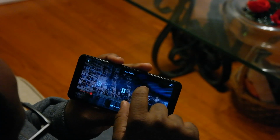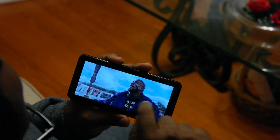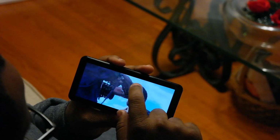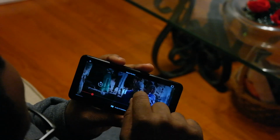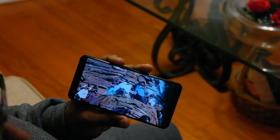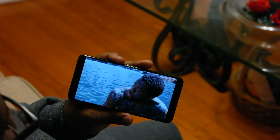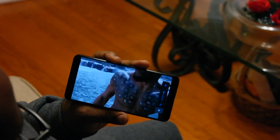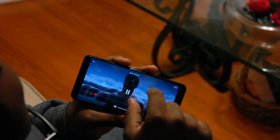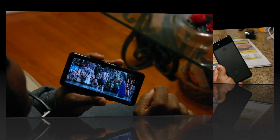Now, the one last thing I will say about the notch is that when it comes to watching videos, that's where I really thought that would be a problem. But as you can see here, watching some Black Panther, the phone seems to compensate for the notch, and you don't even see it when you watch it. I've tried to minimize the screen and maximize it, and honestly, I've had just as good a video experience as I had on any other device. So when it comes to me, I'm okay with the notch. Like I said, you let me know how you think about the notch. Alright? Now, let's talk about comparisons.